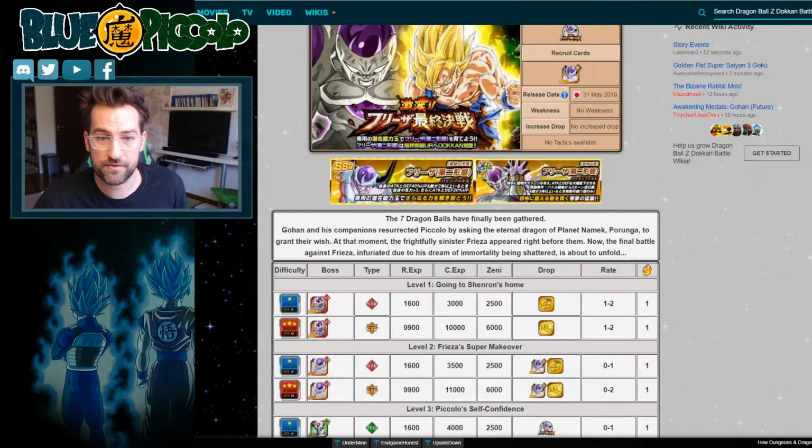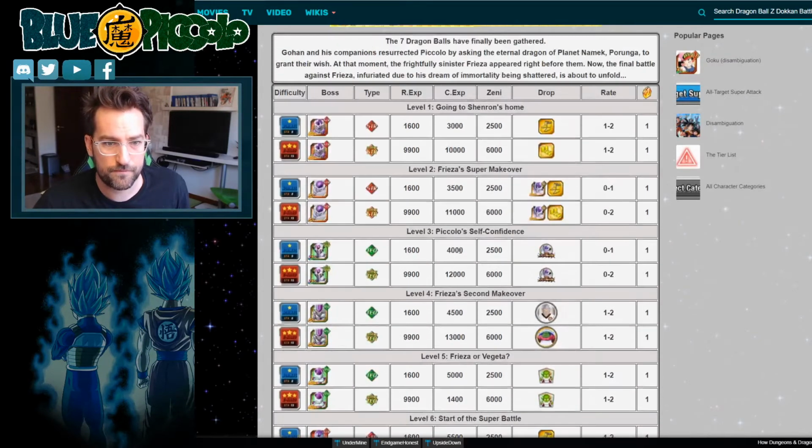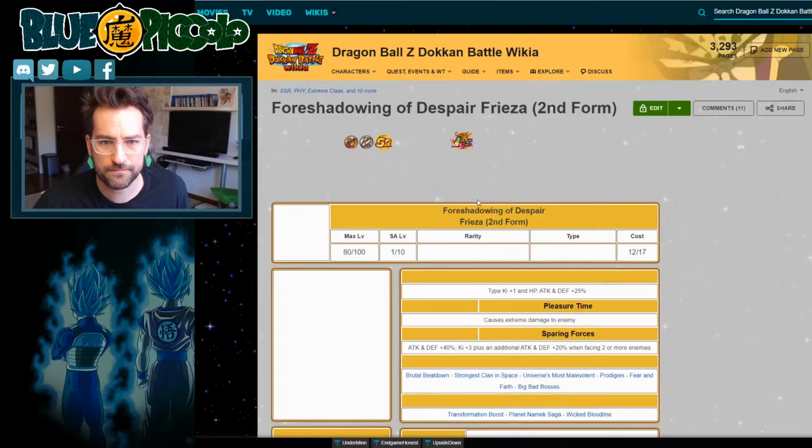So the story event consists of a couple of stages, 12 in total. You'll be grinding this Frieza, right? The second form Frieza is right here.